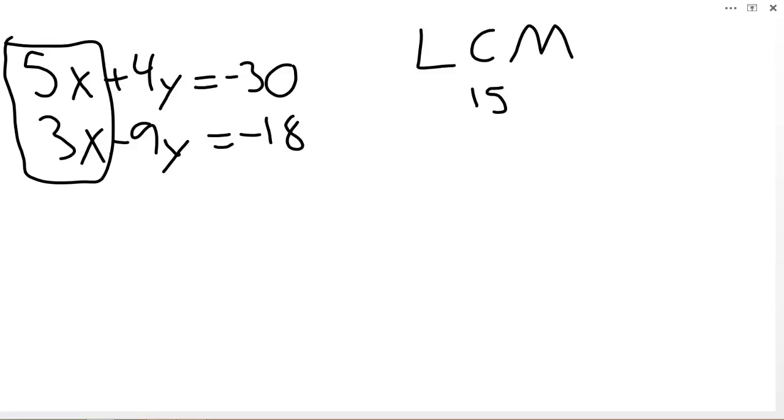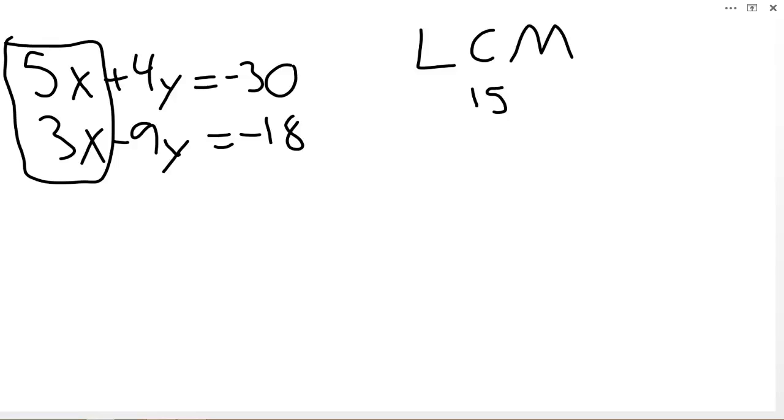Let's multiply each side by a certain number so we could get 15. So you get 15 for the least common multiple on the x's. Okay? Let's do exactly that. I know it might sound a little confusing, like, what are you talking about? But just like I said, just watch as I do what I do. Okay? So let's look at the first one.